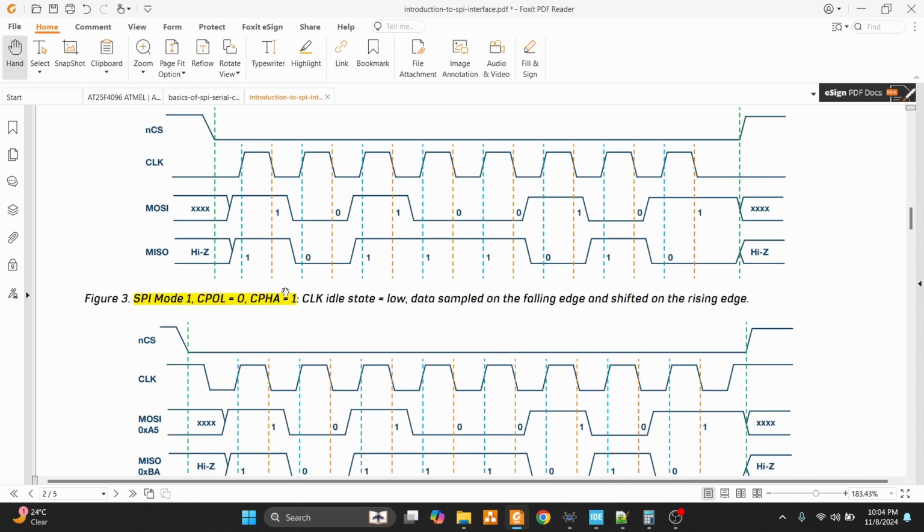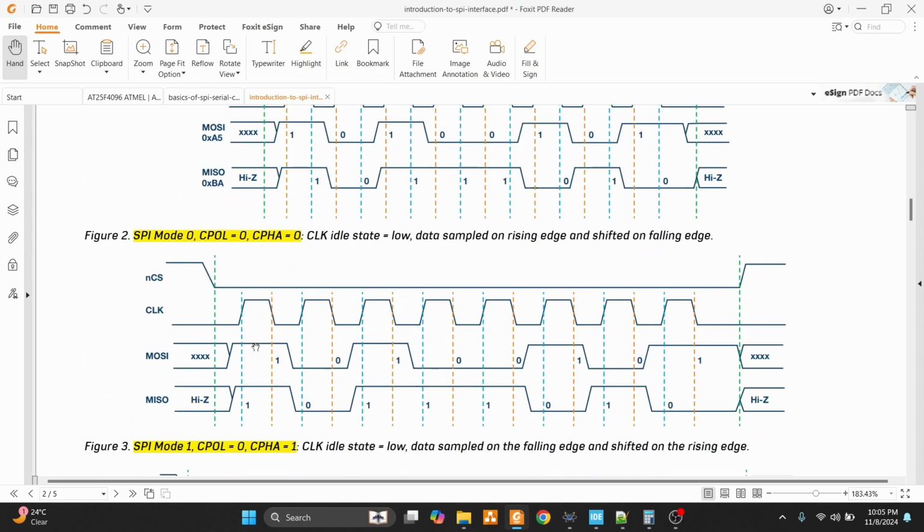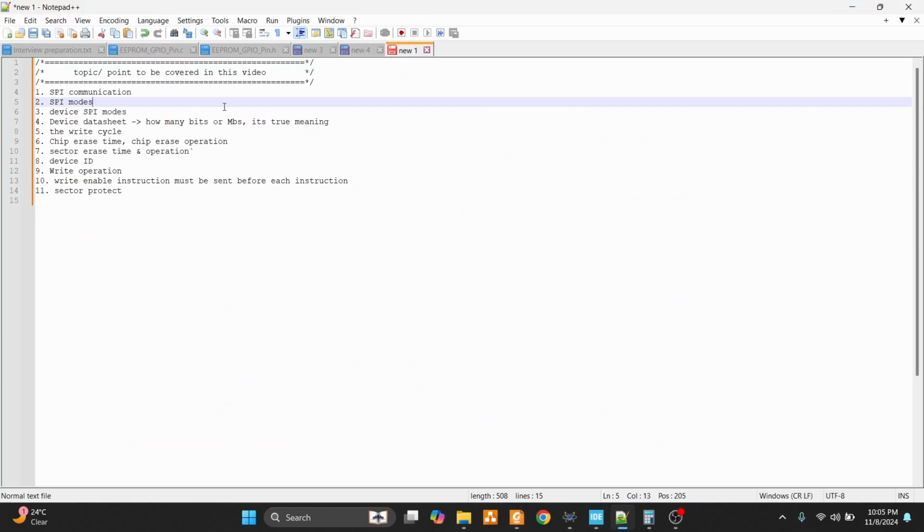When clock phase is 1, data is sampled on the second edge and shifted out on the first edge. So that is the working of the SPI modes. I won't go that deep into the SPI modes for now. These are the points we have to consider while writing our SPI code.